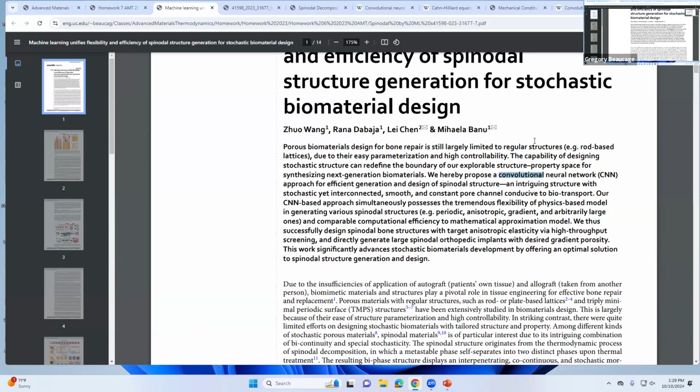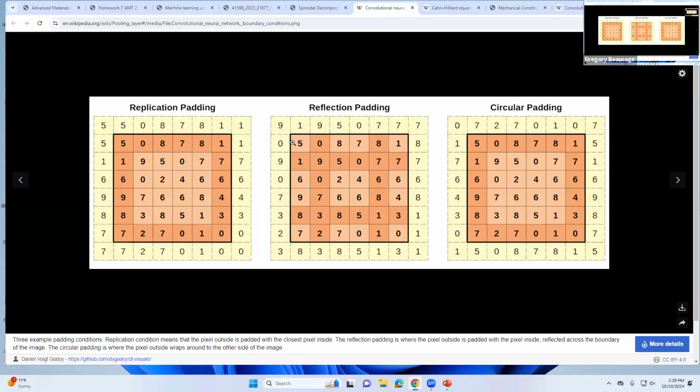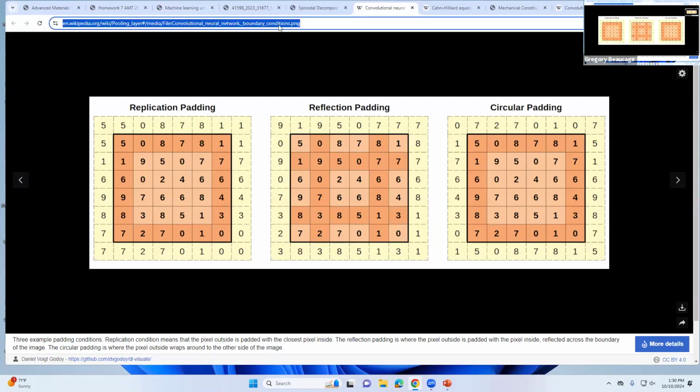So there's three kinds of neural networks. I don't remember what convolutional is, but basically you should know that. I mean, here, convolutional neural network. Let's see. I guess it's the original link of this thing. That's the PNG. Anyway, you can Google it. Wiki's pretty good at this stuff.